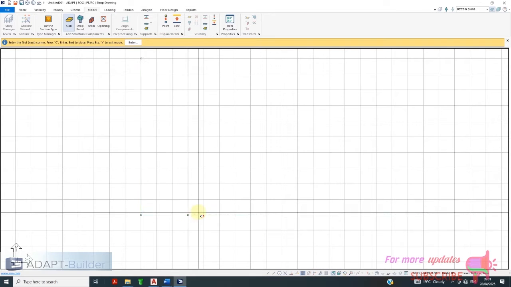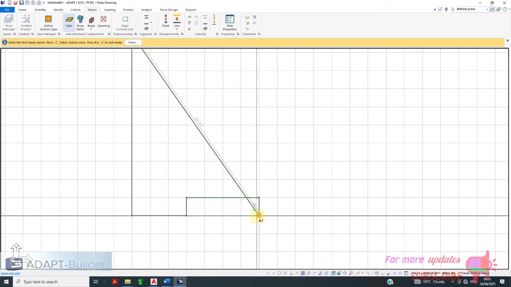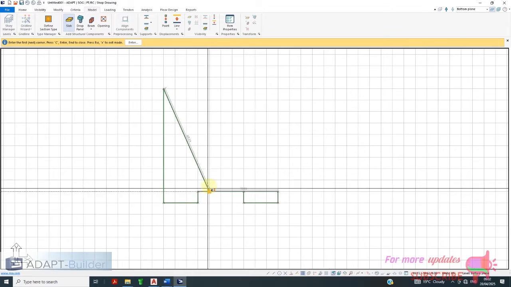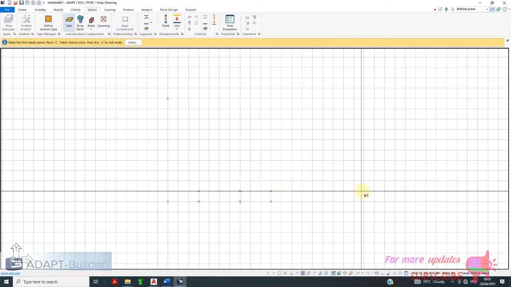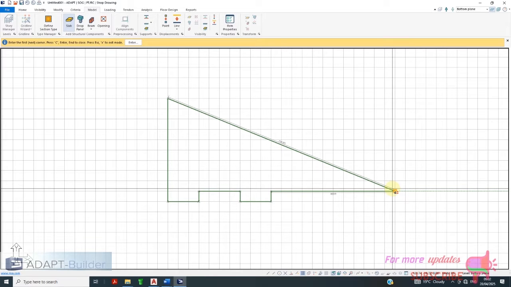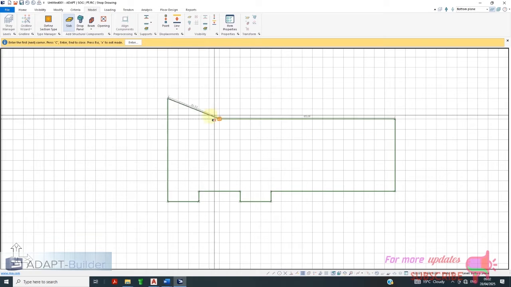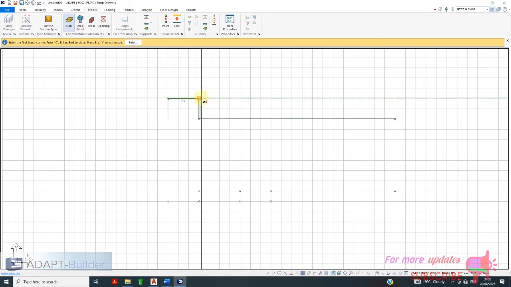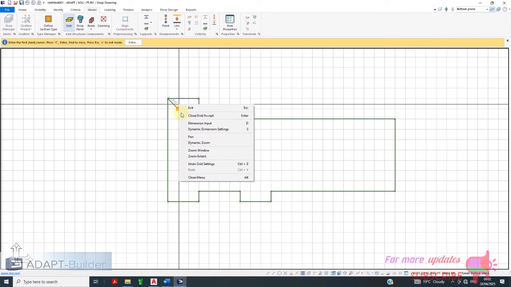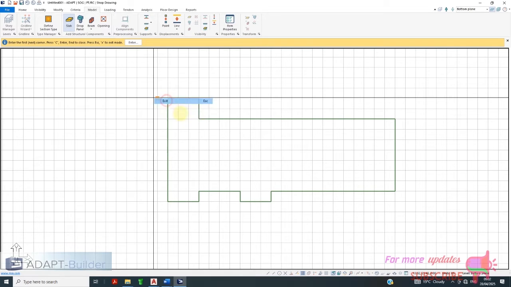I can go 5 upward, 20, and 5, again 15, 5. I will go up by about 60. Then that 5. And then finally here, and then you can right click your mouse, close. Then right click your mouse, exit.